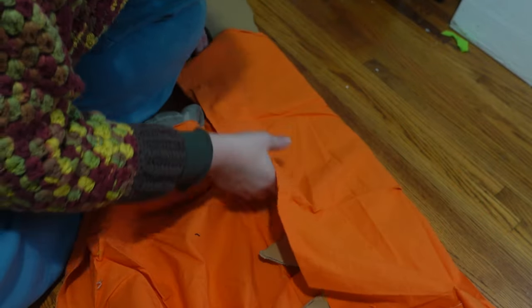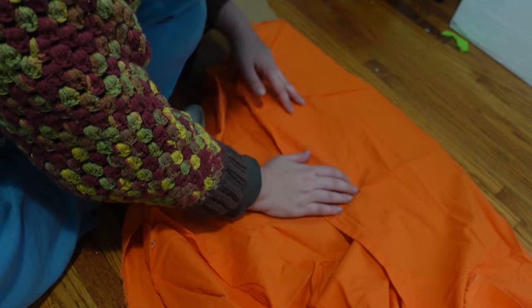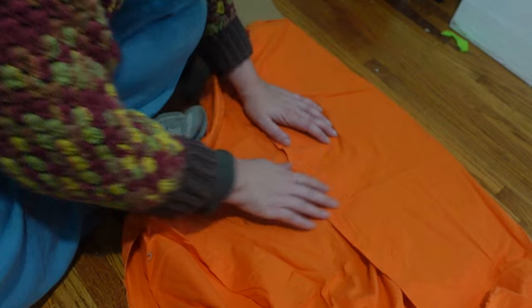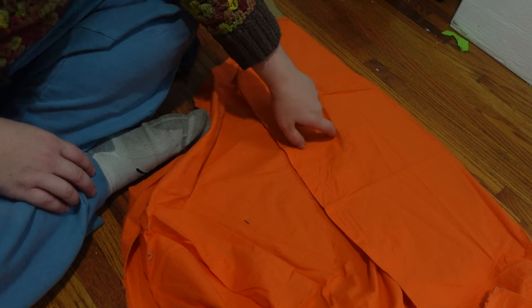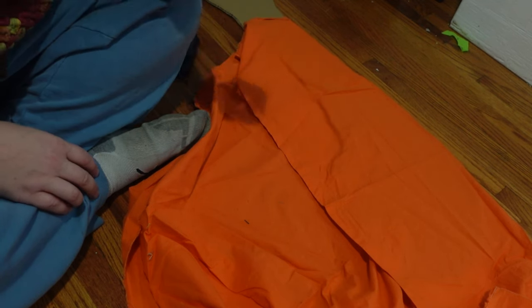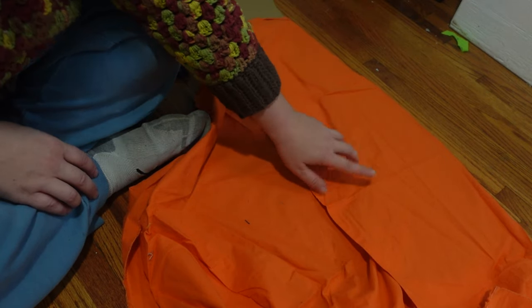Obviously, the way that the wings are formed, I'm not really going to be able to flip and turn anything. I feel like usually the answer here would be hot glue. I don't really use hot glue because it makes me sick. What I might actually do is cut along this and then sew it with some chunky black yarn to make it look a little more Halloween-y.